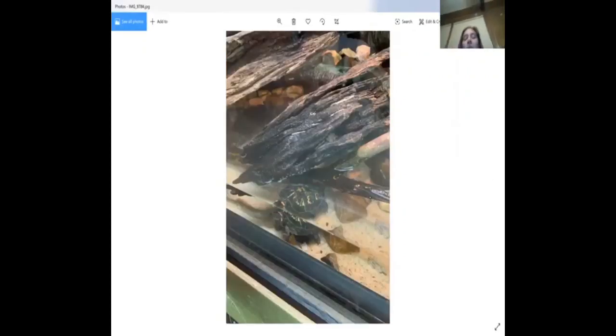This is a picture from the zoo. This is in the reptile house. It was actually the last time that we went before all this craziness with COVID happened. And what I always tell my students is I'm always a physics teacher. So anytime I'm out and about with family or whatever, and I see something that I'm like, oh my gosh, I have to use this, I always take pictures or videos or something like that.